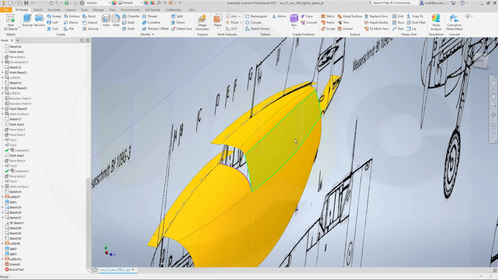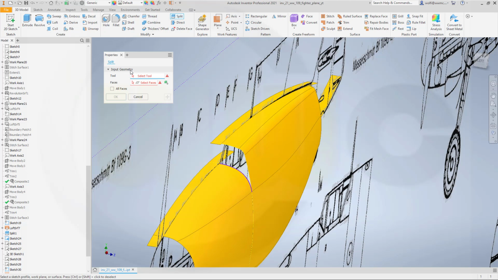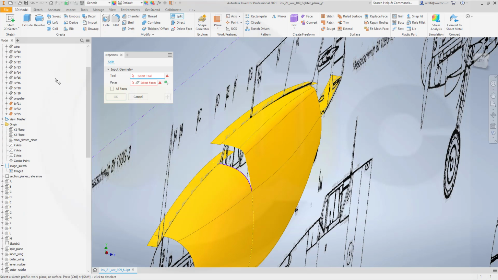So I need to really split it in two parts. Not only split the face, but I really have to divide it or trim it. Let's see, can I split body? That should be possible. If I select the split plane as tool, because that's still one surface. Let's check it out. That is still one surface. So go for that split, and I want to split the body, the surface body.